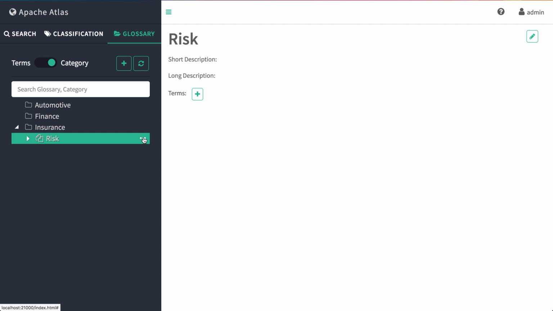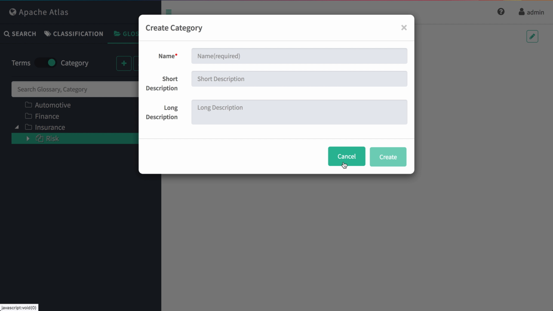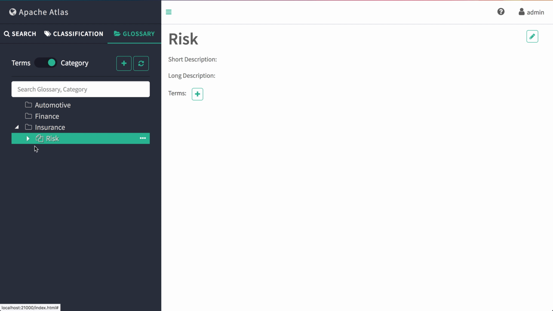Now the context menu again changes. If you are selecting a category, you have the option of deleting it or creating a subcategory. And create subcategory is pretty much the same modal box. It just allows you to define finer scopes for certain terms, so we can skip that for now.